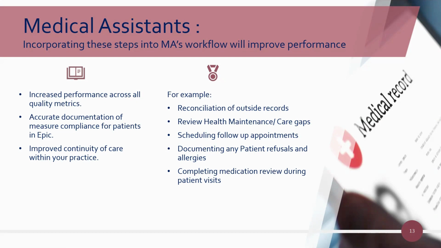Implement a routine reconciliation of outside records. This would include Epic's Care Everywhere and ROI requests with external clinics where patients have received relevant and/or pertinent healthcare services. Review the health maintenance section at every patient encounter during the evaluation to address and account for any outstanding care gaps in Epic. Schedule follow-up appointments for any screenings and/or immunizations that are identified as past due or never done.